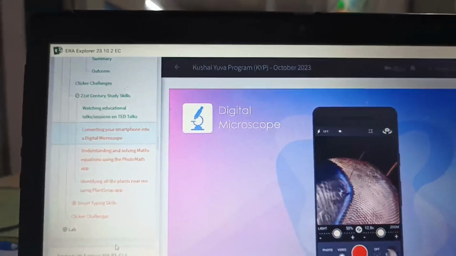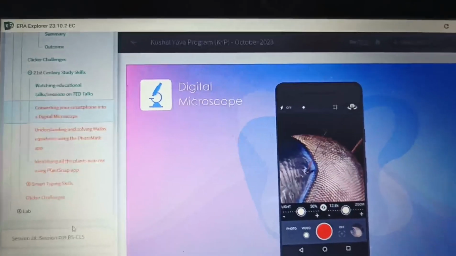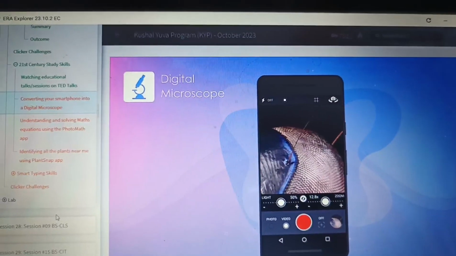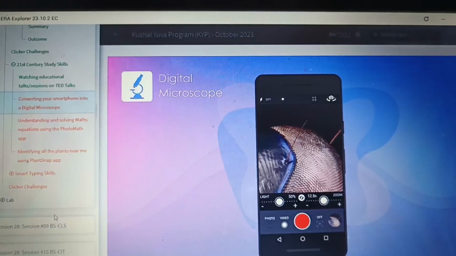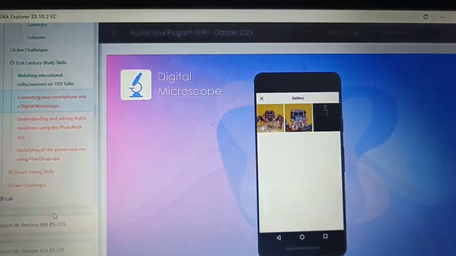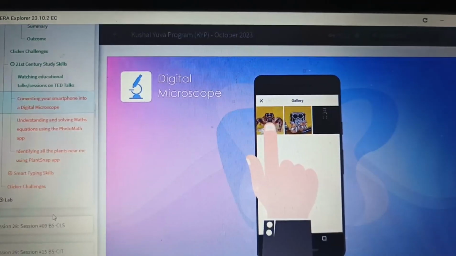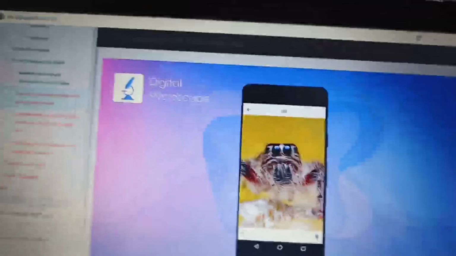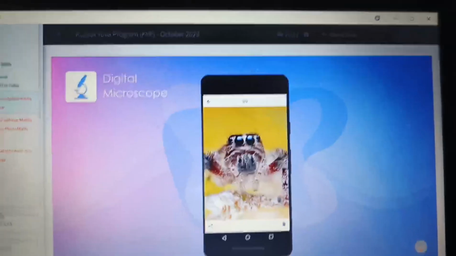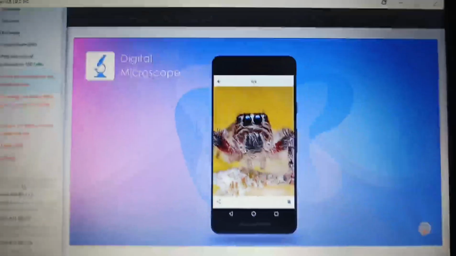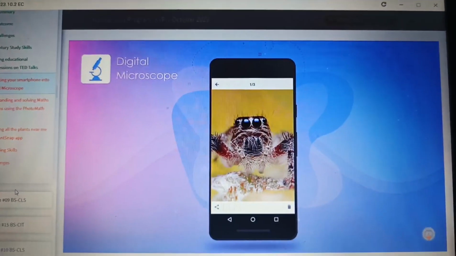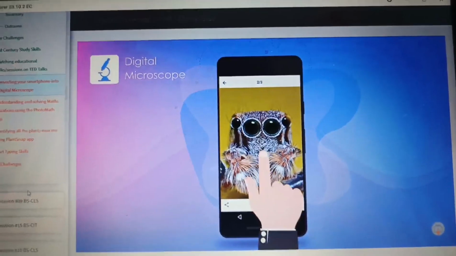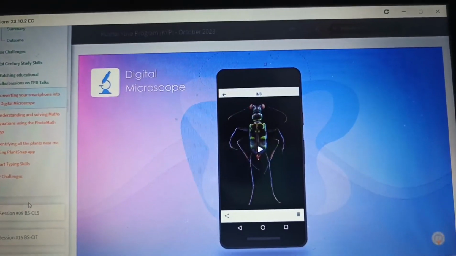Now, we want to see the video. For that, we have to visit Gallery where all the pictures and videos are stored. To visit the gallery, we have to tap on Gallery icon. Tap the first photograph. You can swipe to see the stored photos or videos. Swipe right or left to see the next or previous photo or video. Now swipe to the left to see the next picture. The next one is the video which we recorded.